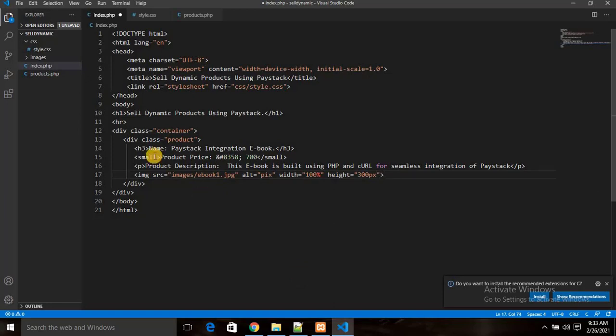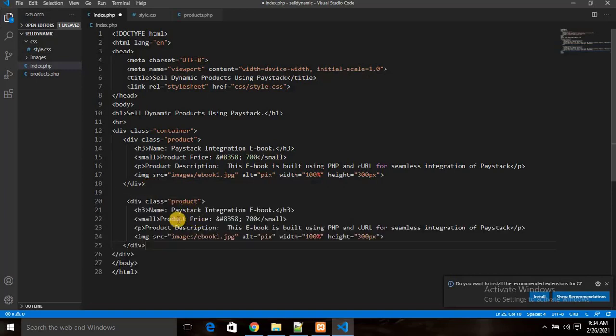And to get the other images right now, it's really very simple. What we're going to do is copy this product. I'm going to copy this and then paste it right here, and we can go ahead and change the name. The second one, I think it was called the Flutterwave integration.